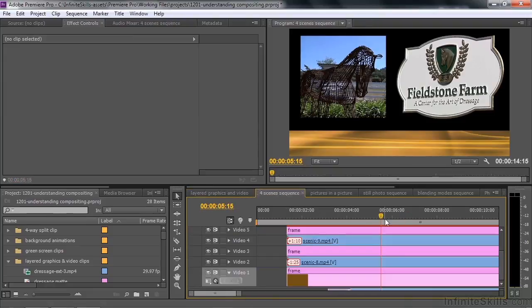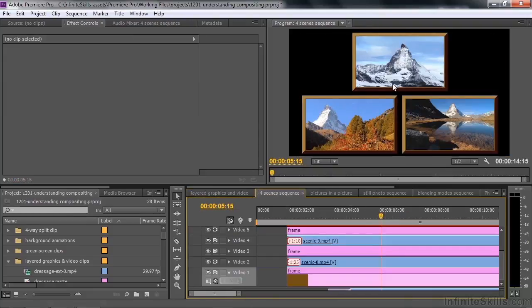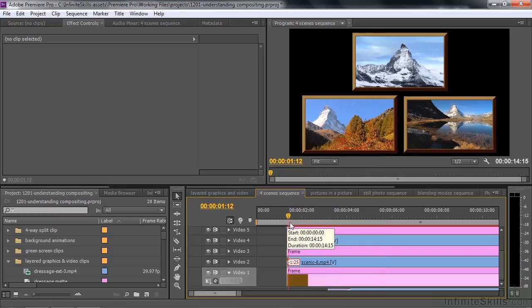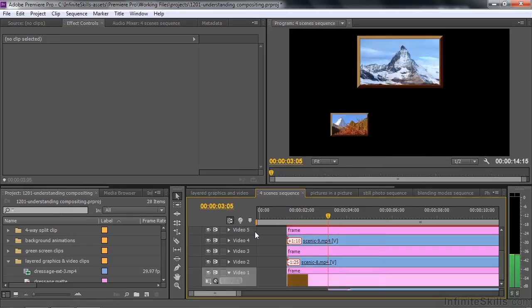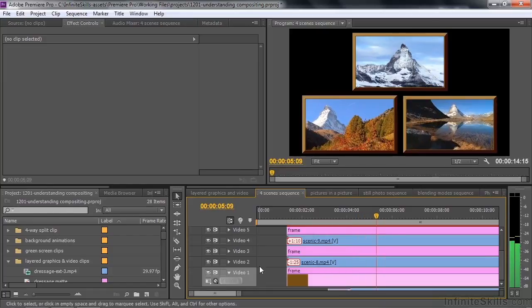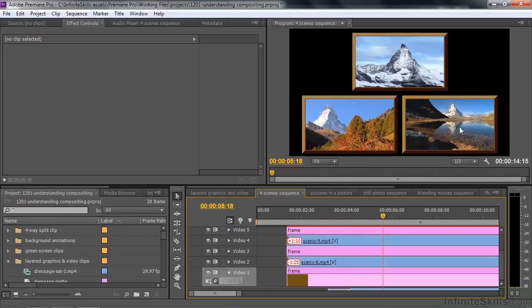Let's take a look at this clip here. These are 3 different scenes. Right now it says 4 scenes sequence, but there are 3 scenes. We're going to put them over a 4th scene in a second. I've got these 3 scenes like this. They play like so. 1, 2, 3. 3 clips inside these frames. So those frames are just flat solids that I applied a bevel effect to, and then I had them all sit inside there and brought them all together. And I have those 3 things here inside the sequence. The black area is actually transparent. So here's what I did.